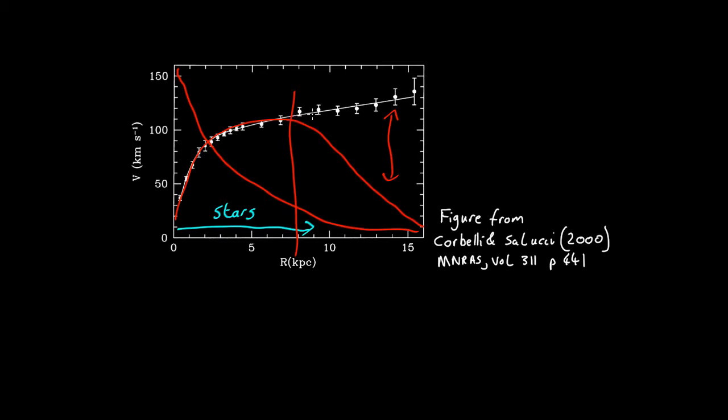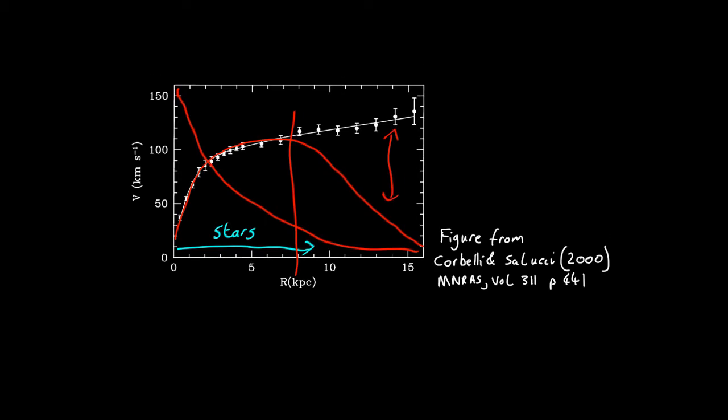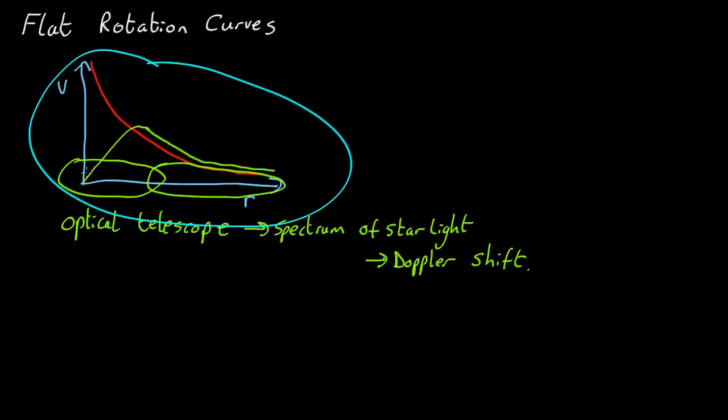Even when all the stars are left behind and all you're tracing is gas, and gas doesn't have much mass, the curve keeps on going up, which is very, very strange. So it doesn't match any of the predictions. It doesn't come down like this, it doesn't go up and down like that. Instead, it goes up and then stays up, or even climbs slightly, far, far out beyond where stars are happening.